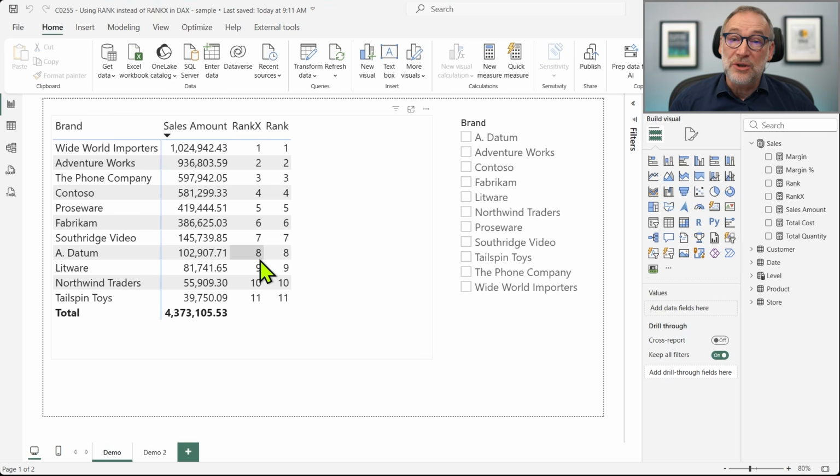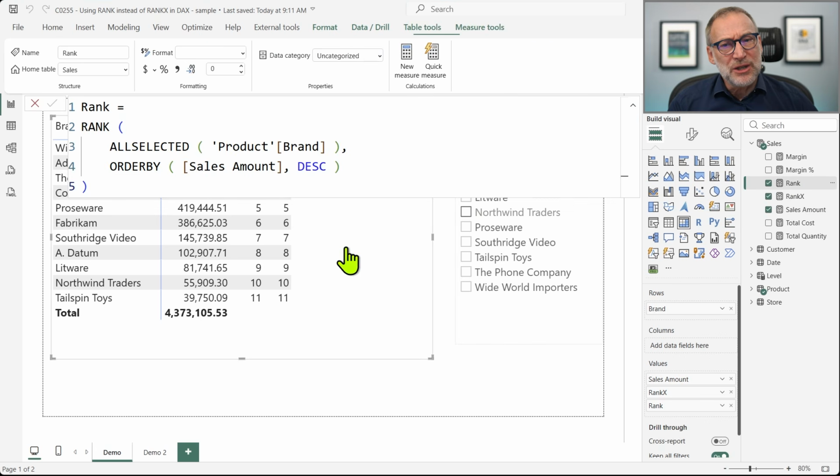There is an advantage in using rank. Look here, there is already a blank for the total. The reason is not easy to understand because it involves apply semantics. Basically, rank ranks a row, whereas Rankx ranks an expression.